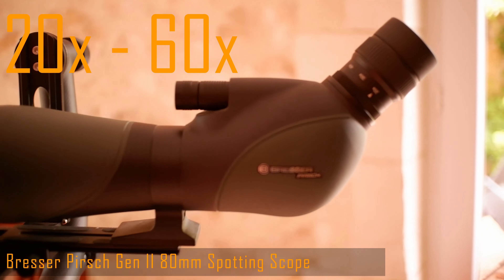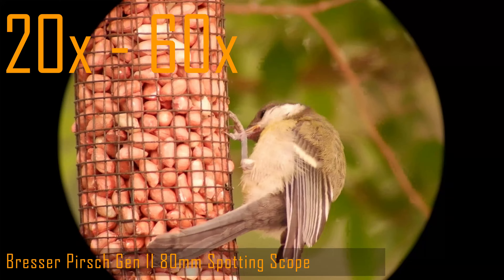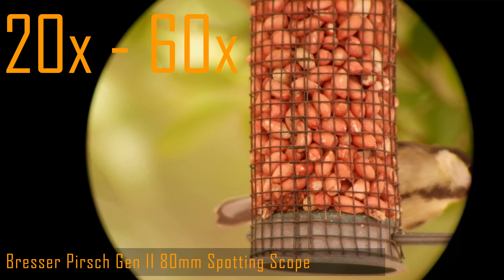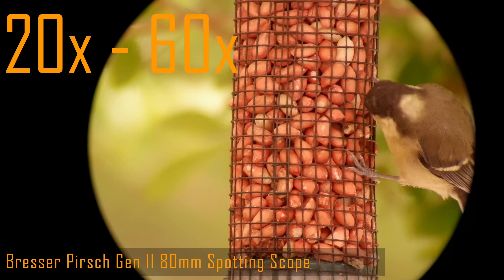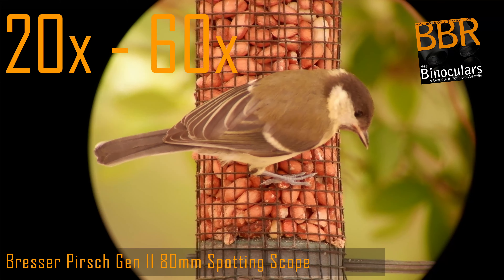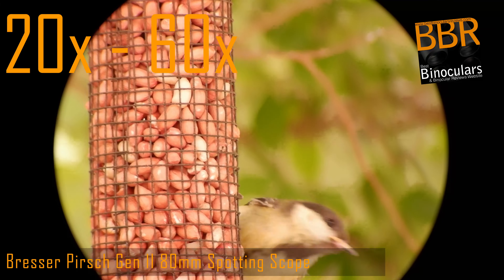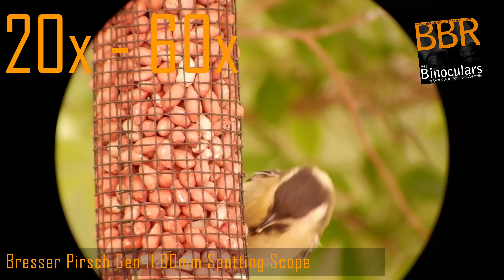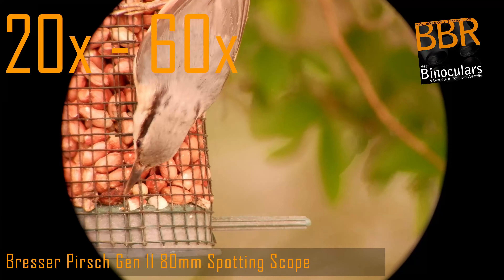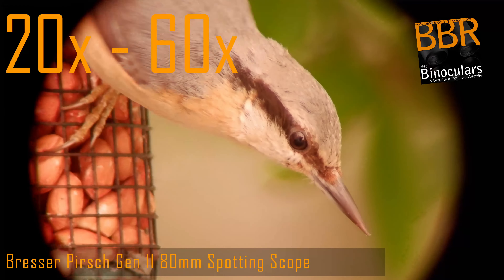Last, but by no means least, is the sort of image and zoom level you can expect to see when looking at something at close range through a full-size spotting scope with a powerful magnification. I'm using my Bressa Persh Gen 2 80mm scope, which has a very wide range 20-60x zoom eyepiece fitted. Because of its high-quality optics and the large 80mm lens that lets in plenty of light, the image brightness is impressive, especially at 20x zoom level, where it easily matches many binoculars with less than half the amount of power. A 10x42 binocular, for example, will have a 4.2mm exopupil, whilst at 20x zoom with its 80mm lens, this is comparable as it produces a 4mm exopupil - but you get 2x the image detail. The downside is you have a much larger instrument that has to be mounted on a tripod to use, and you will also notice the massively reduced field of view.